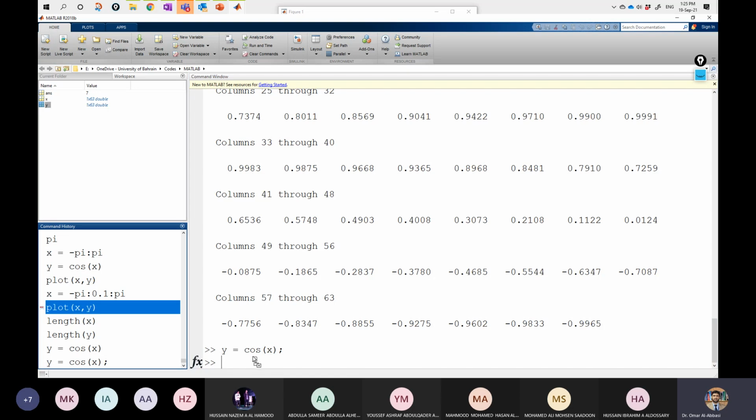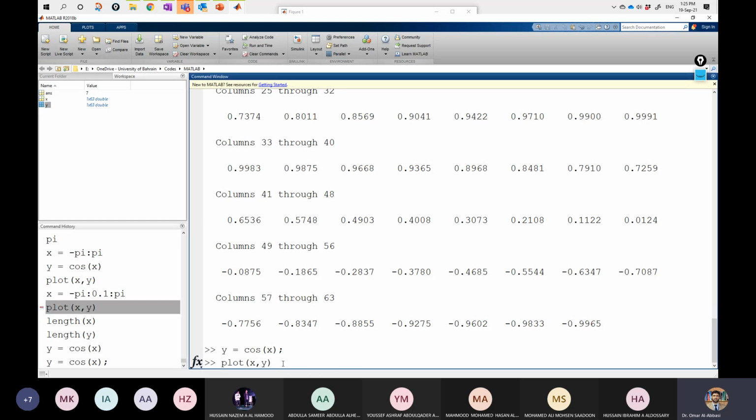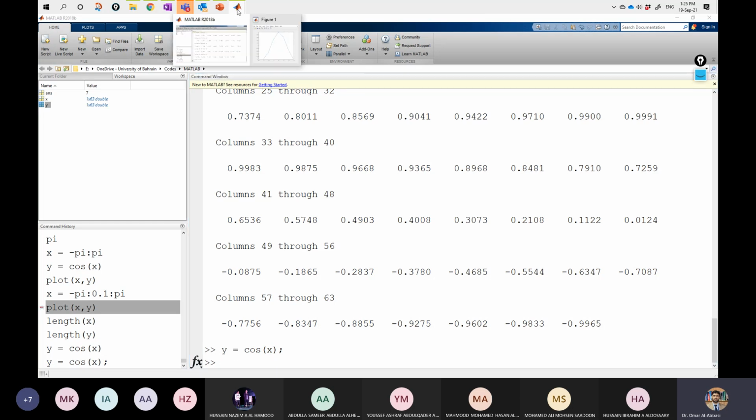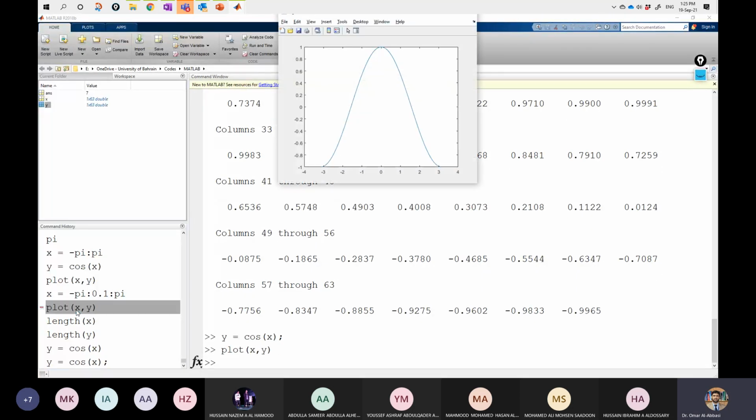Right now, I can either drag and drop the function and hit enter, or let me close this function again, or I just double click the command, and it will be executed in the command window. That's why I'm saying always make sure that the command history is docked to your MATLAB layout.